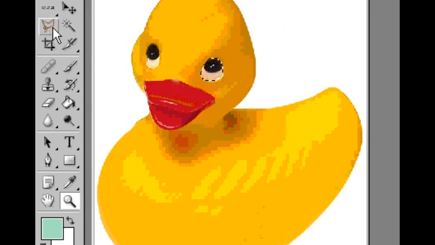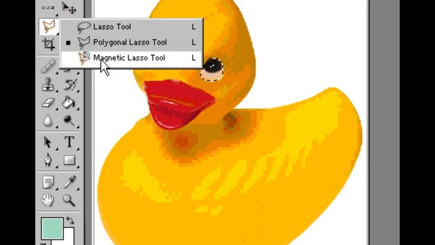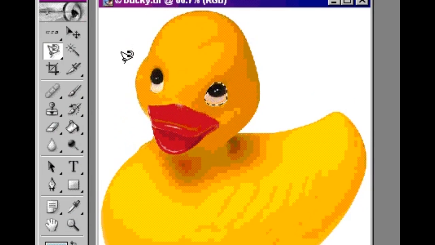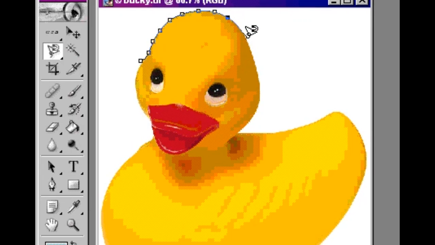Now there's one more that's really neat. If you hold down the lasso tool, there's the magnetic lasso tool. Now the magnetic lasso is really neat. The way the magnetic lasso works is it looks for areas of high contrast, and it snaps the polygon lines down right next to it. Watch, I'm going to click here, and it found a region of high contrast. Now just drag the mouse along the edge of Ducky, and look at that. See how it's putting the edge down automatically for us? I'm just dragging the mouse. Don't hold the mouse button down. And it's automatically making those endpoints for me along the areas of high contrast.